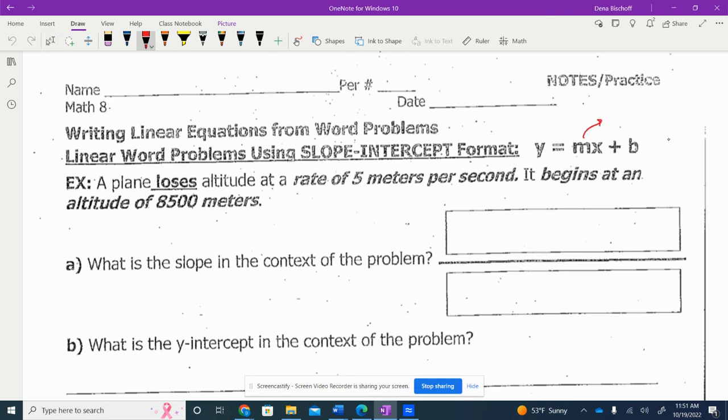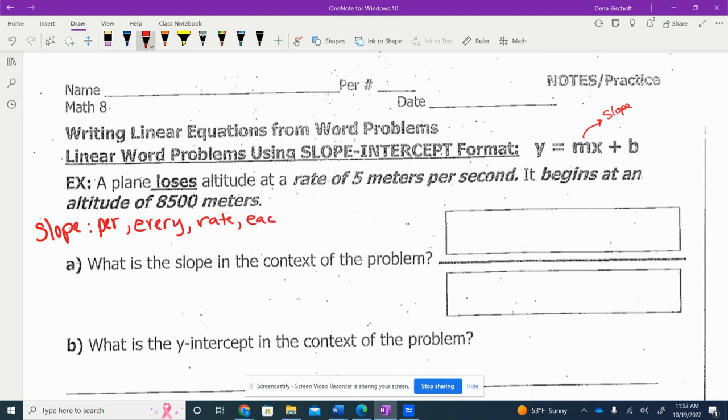No, I can't. So y equals mx plus b. So we always look for our slope. What are some words that mean slope in a word problem? Anyone? Per. Words that mean slope. Okay. So per. What else? Every. Rate. Can you think of any more slope words? I think that's good. Each. I think that's another one.